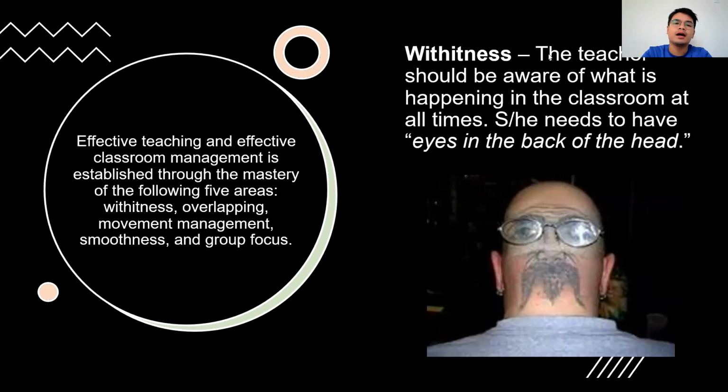Ano tong 5 ito? Now, withitness, ladies and gentlemen, nakikita niyo yung picture sa baba? Yung may mata sa likod. Parang ganun yun, okay? Pag sinabi natin withitness, the teacher should be aware of what is happening in the classroom at all times. She needs to have eyes in the back of the head. Ang ibig sabihin nito, may consciousness ka, may awareness ka sa classroom mo kahit hindi mo nakikita yung mga estudyante mo. Okay? Withitness. You are within the moment.